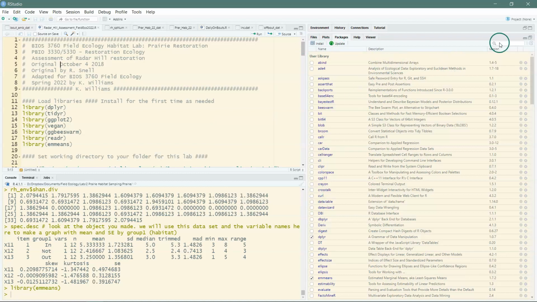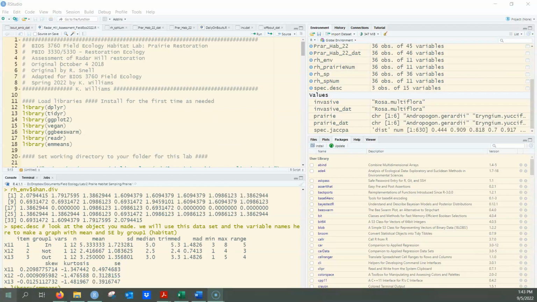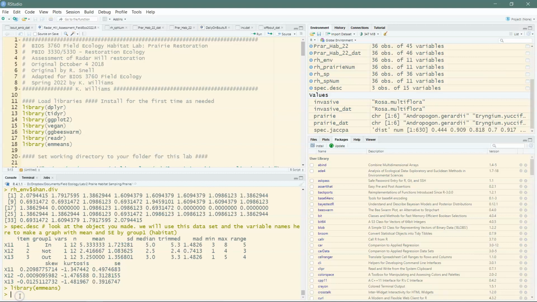Another way to do it is with code. So I'm going to come down here and type install.packages, and then I would write in quotes dplyr and then run it. Now, why I would do it down here instead of up top is because this is not code I need to run again.